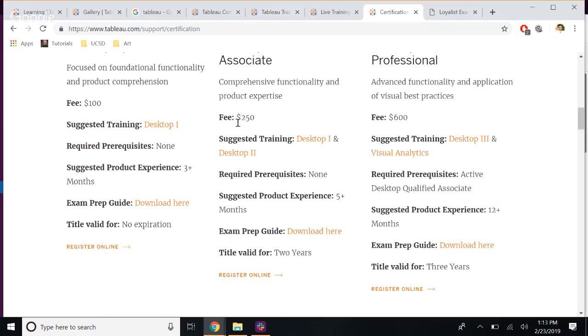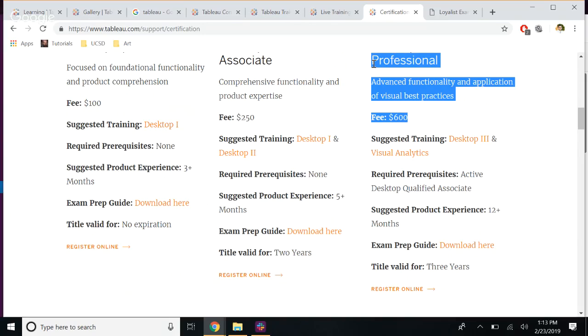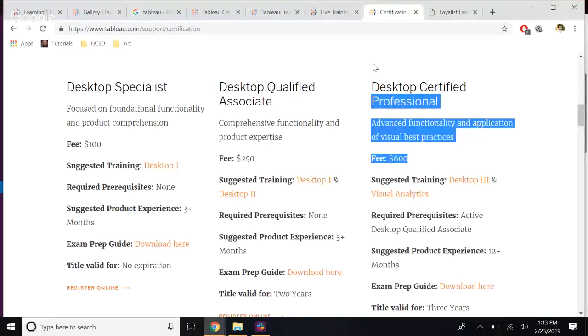Second one, I don't see many people failing the second one either, but I've seen people fail this one. They have lost their $600. I'll tell you the reason why they fail it is because Tableau wants you to do a visualization in a certain way. If you don't do it that way, the graders are going and evaluating.